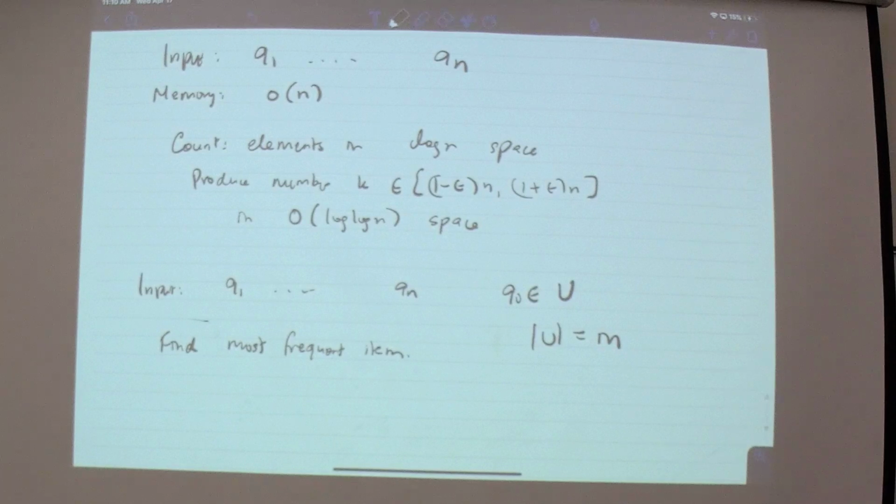So maybe one way to think about this is, how would you do this in RAM in linear time? My only constraint is time. Well, how would I solve this problem? I give you a bunch of numbers. They're somewhere lying around. Find the most frequent. What do you do? Come on, this is not a grad algorithms question. So what would you do?